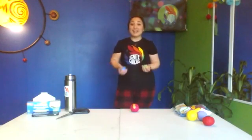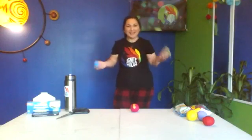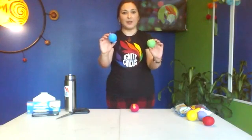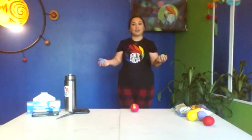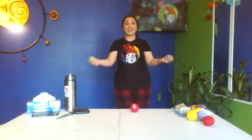This part is going to take a while to get the hang of. It's really, really tricky when you have to look at where 2 balls are going all at the same time. That's a lot for your brain to process. So I like to think about always starting with the same color. So if I want to start with blue, I'll go throw, throw, catch, catch. Now my blue is over on this side. Let's try it again. Throw, throw, catch, catch. Now my blue is over on this side.